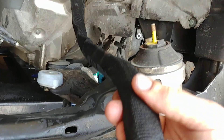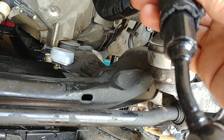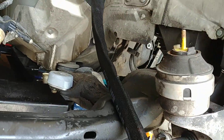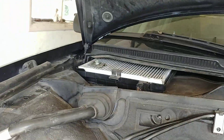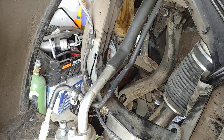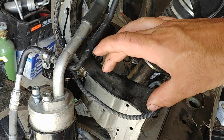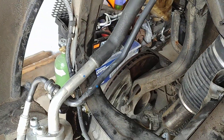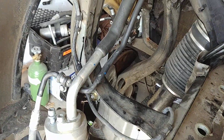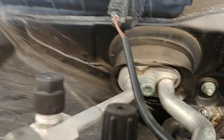I put new protective sheathing on it just to keep it from getting damaged. I also moved over the air conditioning lines that go to the receiver dryer. They route slightly different on the Passat and the receiver dryer is very different. On the all-road there was an intercooler bracket on the right side and slightly different routing, so I decided to just move it all over. It all bolts right up — the air box fits in here no problem, bolts right up to where it goes into the vehicle.